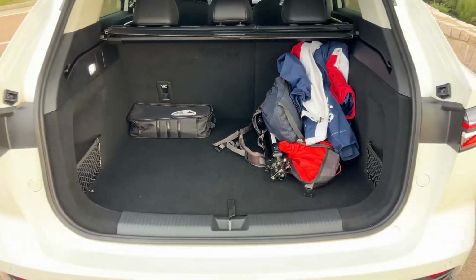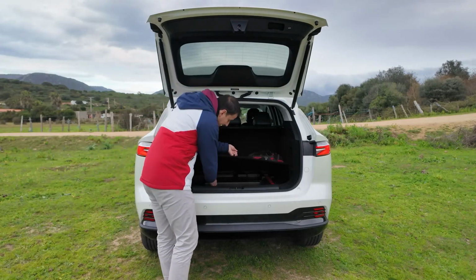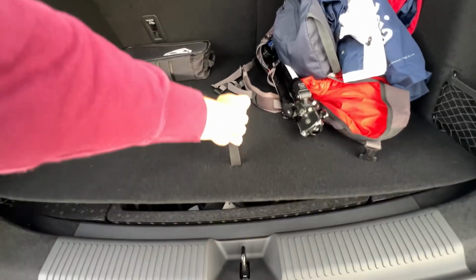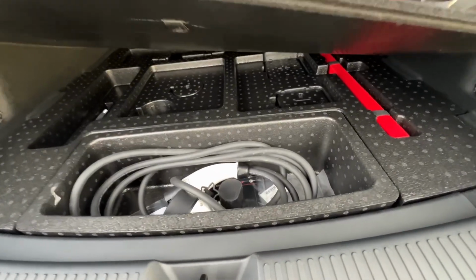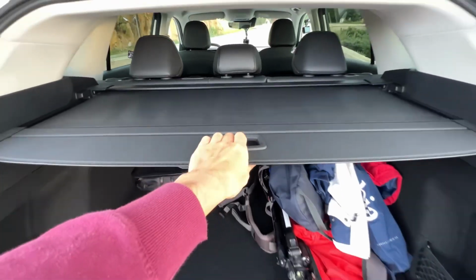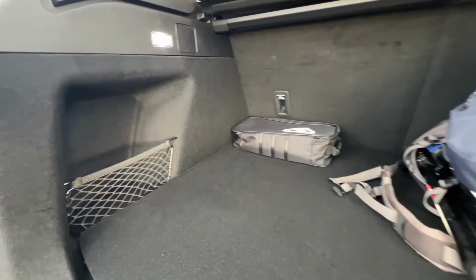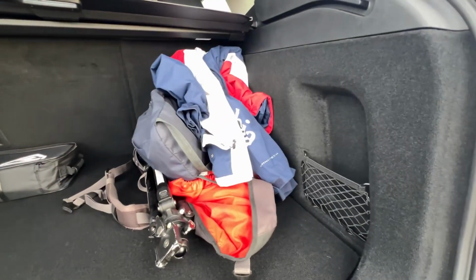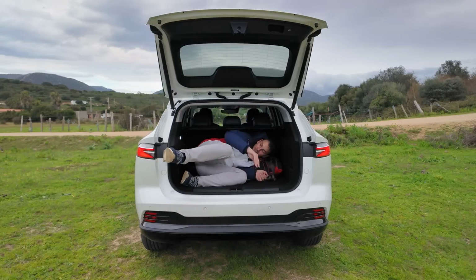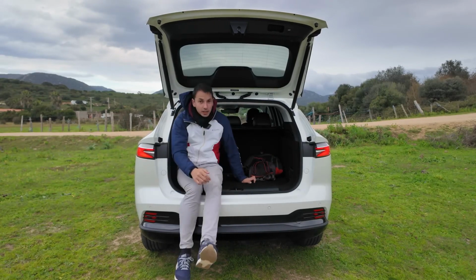The trunk offers 116 gallons of loading space. We still find a little bit of space here to store cables, for example. We have small nets on each side. The area underneath, which we can remove quite easily. And when we fold everything down, almost 1,300 liters, with 1,291 liters. It goes here without too much trouble. There is still space left. There, Nico goes without worry.